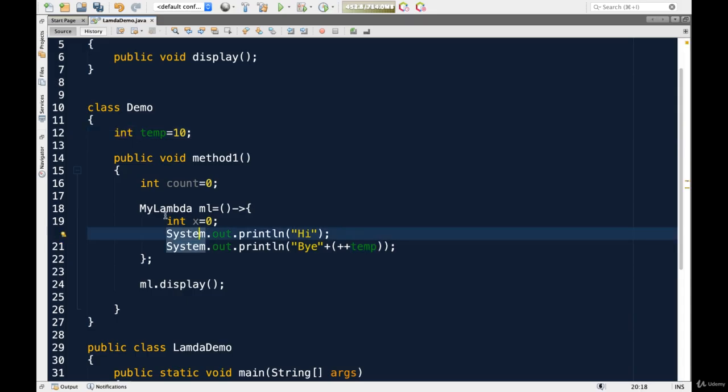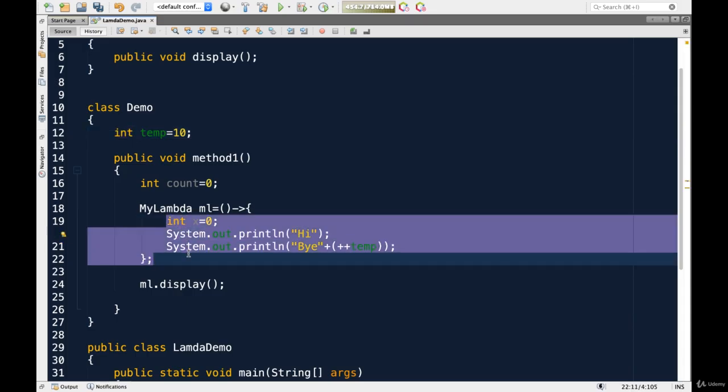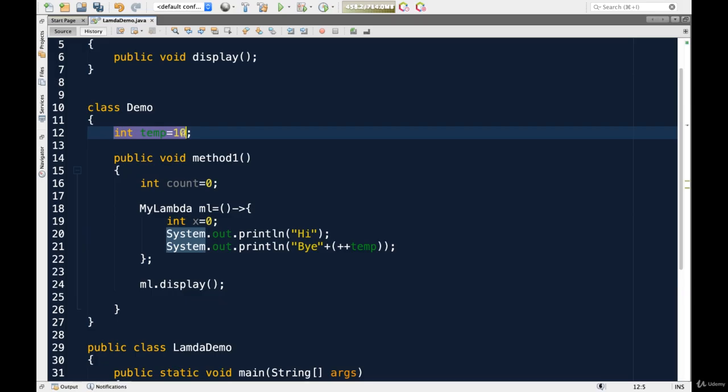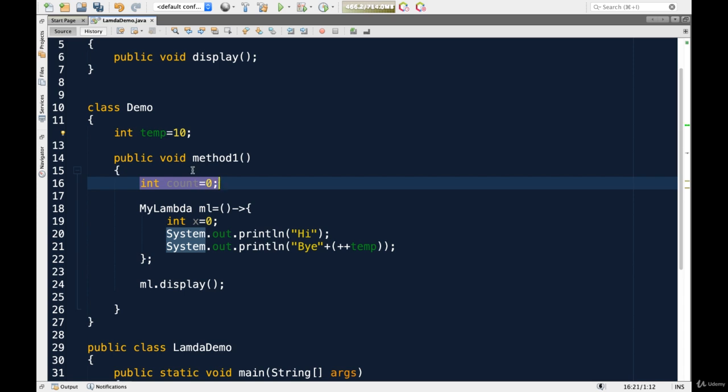See, the idea is that lambda expressions are similar to inner classes, not equal to, similar to inner classes. So an inner class can access the members of an outer class, yes. But an anonymous inner class cannot access a local variable that is declared inside the method. And this is true. The same applies to lambda expressions also. So this is all about capturing local members of a method as well as capturing instance variables.